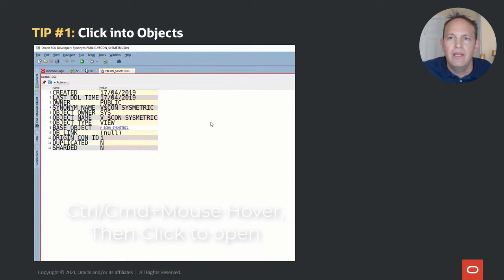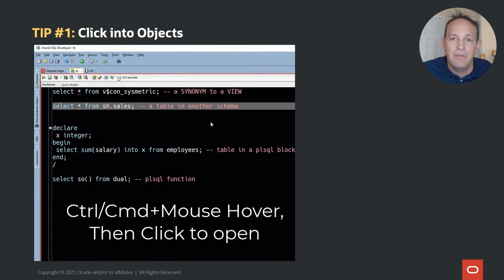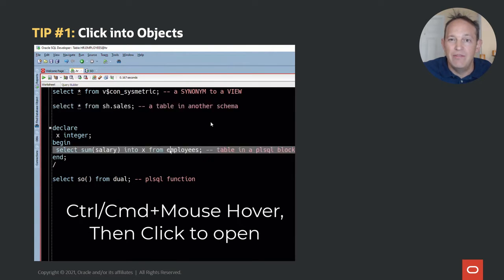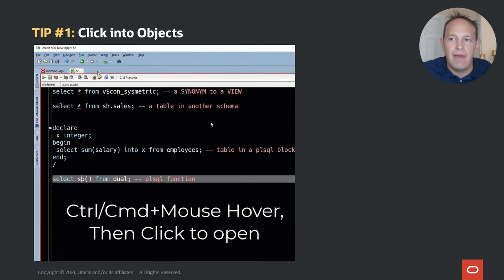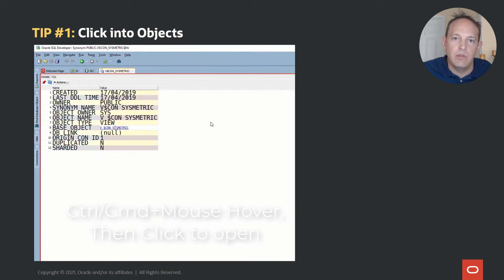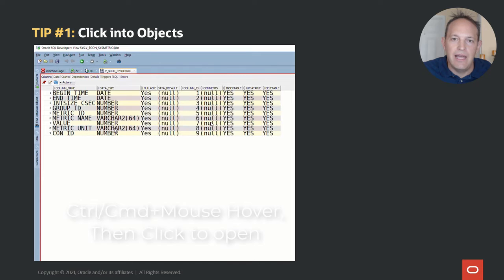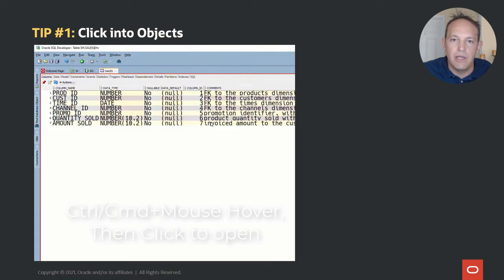So tip number 1, navigating the contents of your database can be a challenge. We have this connection menu on the left that allows you to browse objects by schema, by object type. But I find really the quickest way into that table, that view, that synonym, is in your code editor, in your SQL worksheet, simply just mouse over the text that represents that object. And if you're on a Mac, it'll be Command, mouse hover click, and you'll know it's working when you see that kind of hyperlink blue line get added. When you see that, just do a hard right click on your mouse and that will open the object.